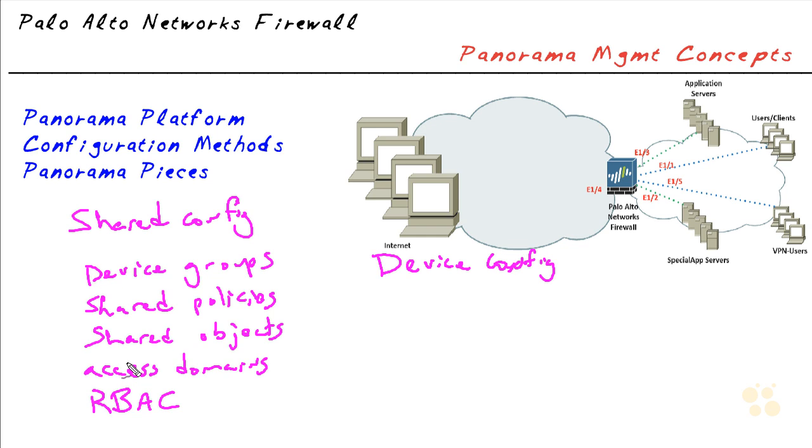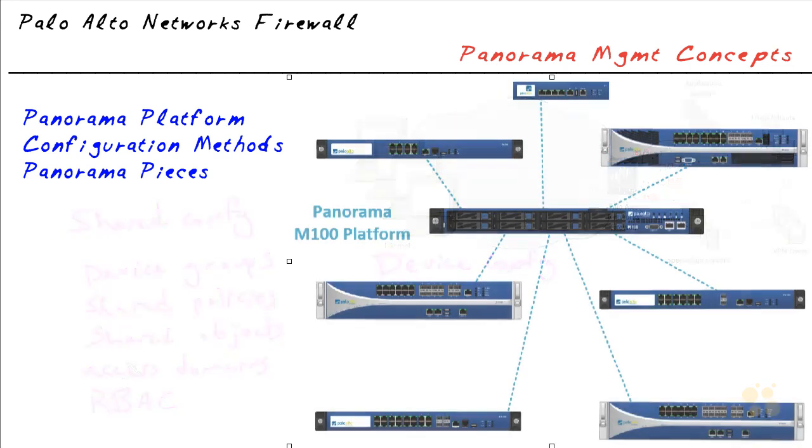Now, neat thing in here. Let's picture how we're going to have lots of things talking. Well, let me flip up a graphic here real quick. So when we start looking at this, with Panorama in the quote-unquote middle of our network, we'll have all sorts of different firewalls, different sizes, different flavors, from all around our network, all reporting in. Now, think about scaling out. This may be only 7 firewalls in here. Let's think that each one represented 100 firewalls, because we've got a big network, right? So you and I are going to have lots of fun with this.